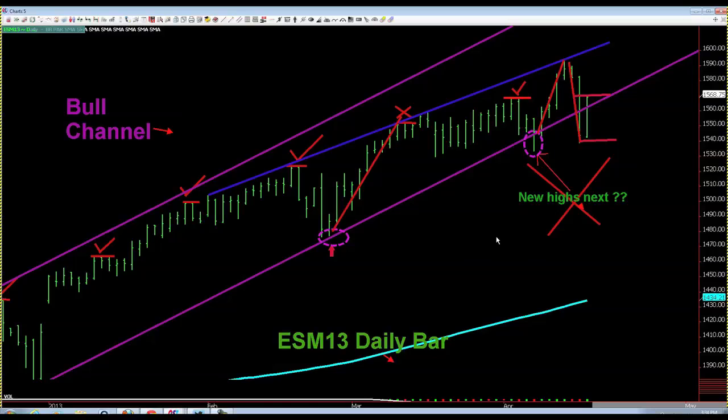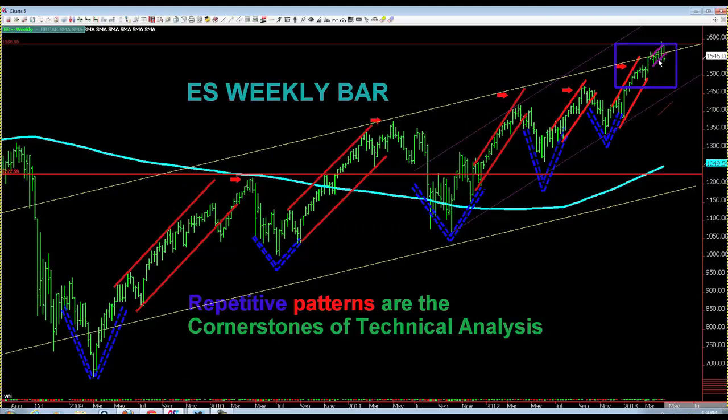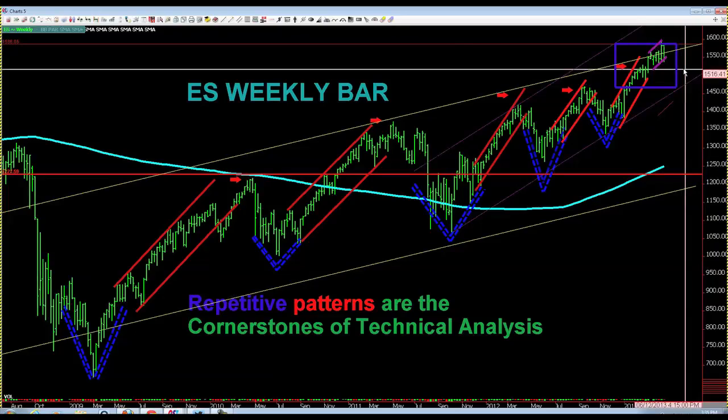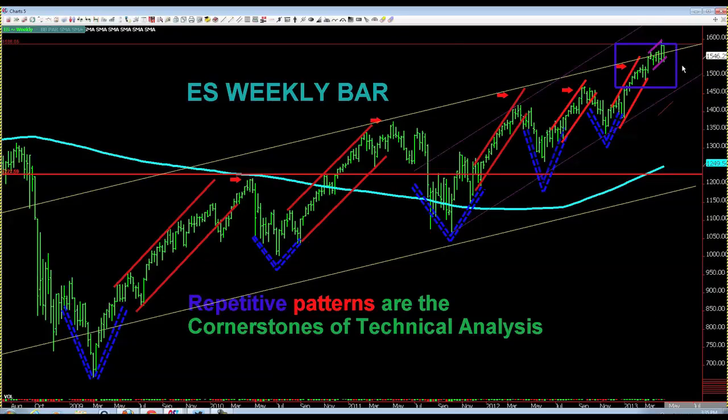Now let's look at the weekly. S&P on the weekly. You know, it's starting to fall out of this little flag thing that was building. I mean, yeah, we can stretch it a little wider if we want. But, you know, it's iffy. It doesn't really show us anything right here. So I go, all right, I don't really see much on the ES weekly. Let's go look at some other charts.